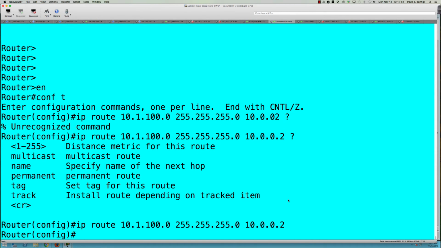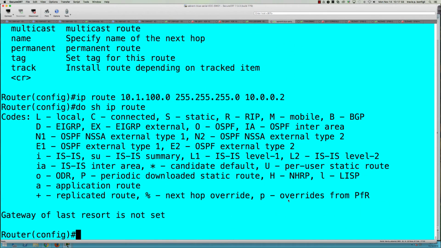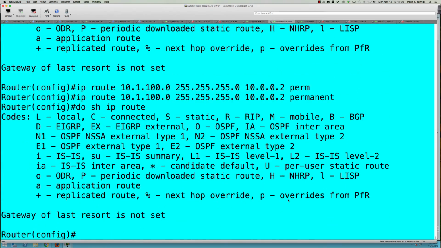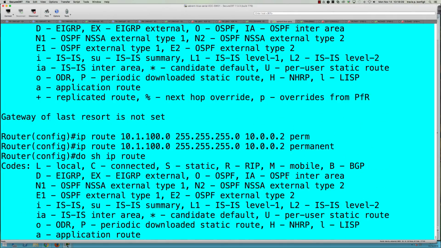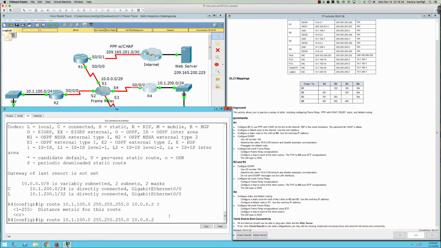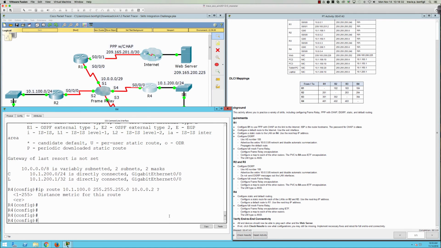So watch what happens. I hit enter, do show ip route. You can see that I have no routing information. If I rerun that command, and hopefully this is going to do what I want it to do without having to make any additional changes. Yeah, well, it didn't. But if there were interfaces up and I have permanent in here, it would have kept this in here even if it had disappeared. And so the problem over here is that's the exact issue: I don't have reachability, and I've never had reachability, so it's not going to put it into the routing table. So let's go ahead and pull this back. So that's why now we need to configure that frame relay, right?